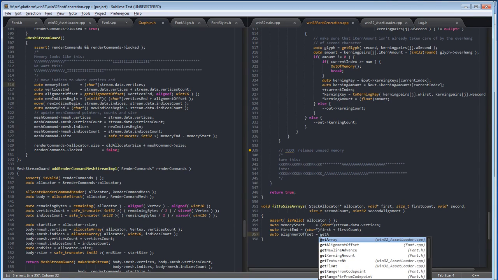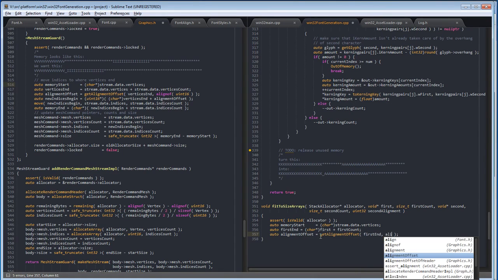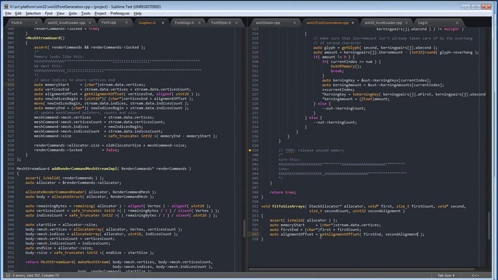And I need the alignment offset of that location and the alignment of the second array. And then I know where the new location for the second array is.